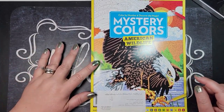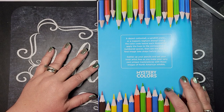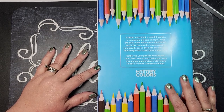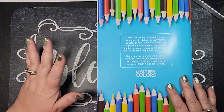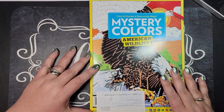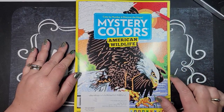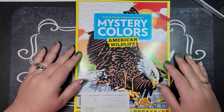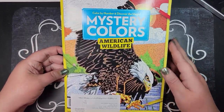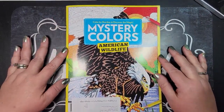That is my flip through of the latest Mystery Colors, American Wildlife. I've only found it at Walmart and they're usually gone pretty quick. If you're interested in subscribing, you can do so on Amazon or on the website I noted. Thanks again friends for stopping by. I think you are amazing and I appreciate you more than you will ever know. Never forget how much you matter to so many people in this world. Thank you, friends.